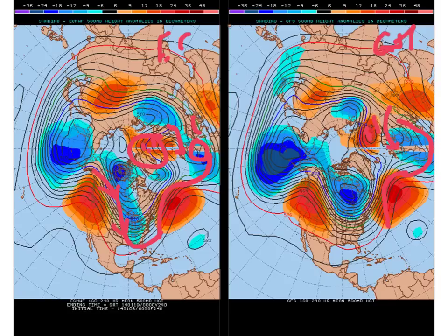Now, subtle difference between the ECMWF and the GFS. ECMWF is a little bit further south with the low than the GFS. So GFS certainly going for more of a battleground across the country and would increase the risk of us seeing some sleet and snow. ECMWF basically keeps the far south of the country in the snow risk. Northern areas, though, out of it a little bit more.